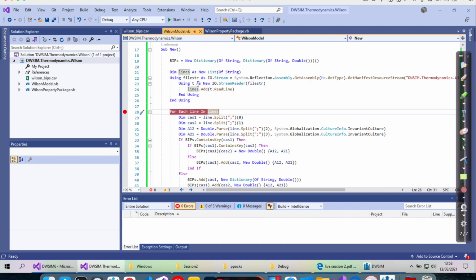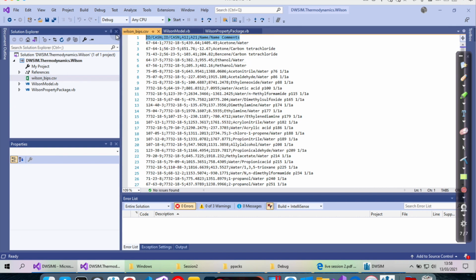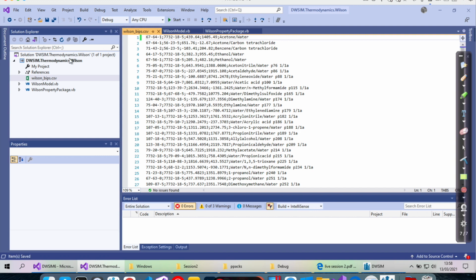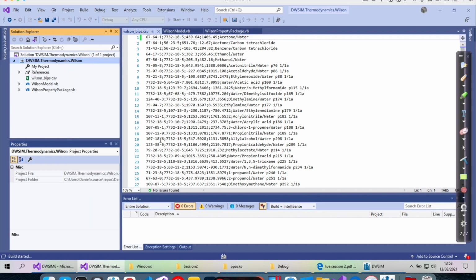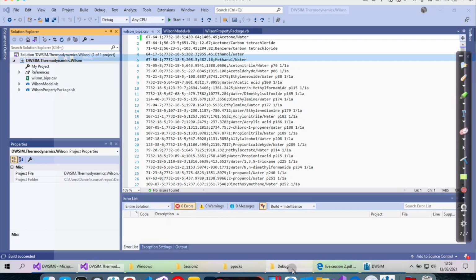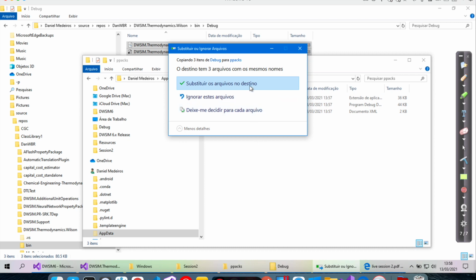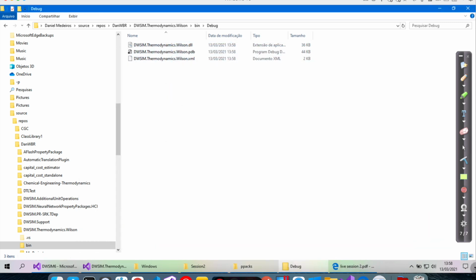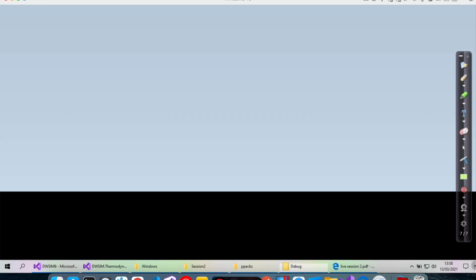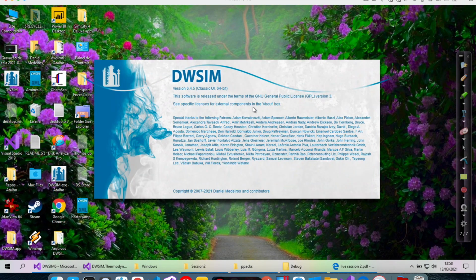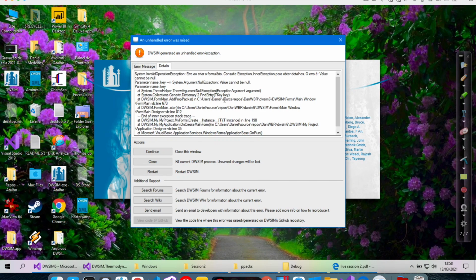Oh, because I'm trying to read... I'm going to remove this line here because we know already what it means. Oops. Add products.